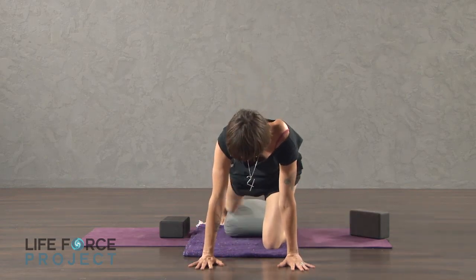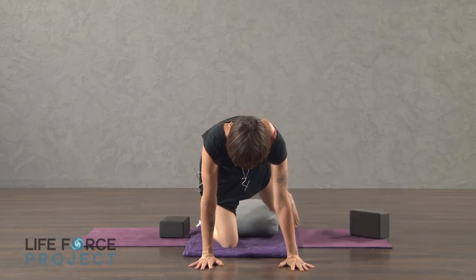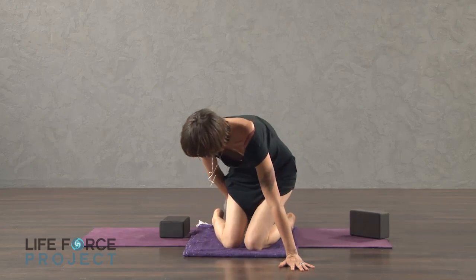And finishing up, evening out in whatever way feels even for your body. Since you're not a symmetrical being, you don't have to finish symmetrically. But when you're done, come back to neutral and have a breath in. And a breath out. From here, especially if you've been in Virasana, you'll want to lengthen out the legs a little bit. Come forward, stretch back through the feet. And then we'll finish up coming down onto your back.